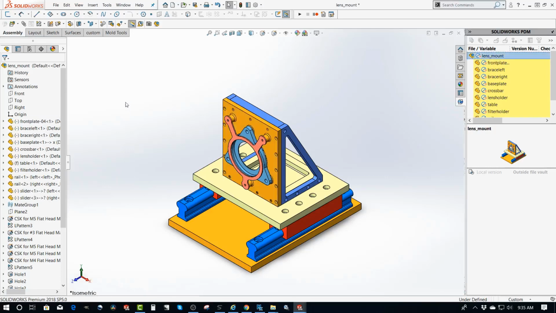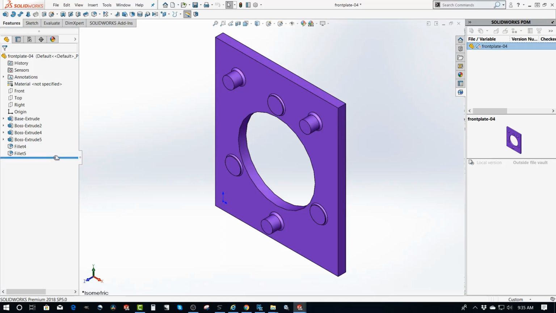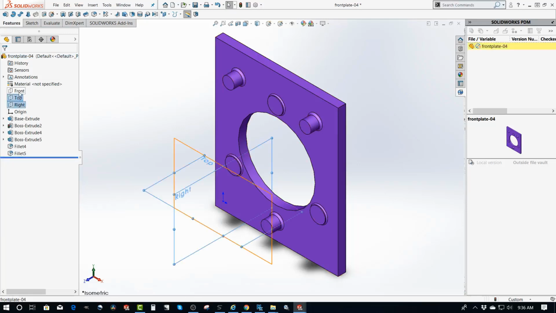If you are in an assembly file, you can change the position of the parts by click and drag, then release. If you are in a part file, you can roll back the model into its previous states. You can also view the planes.